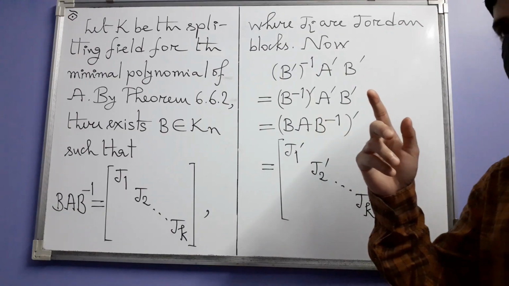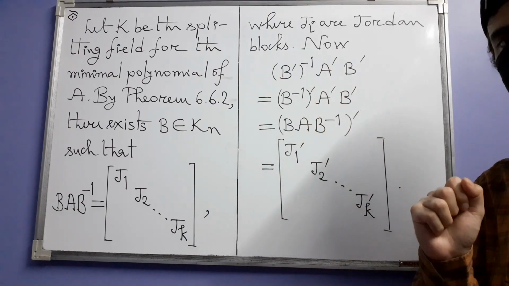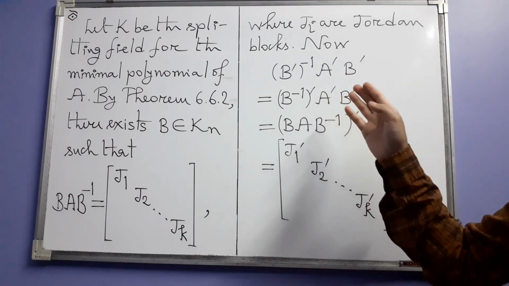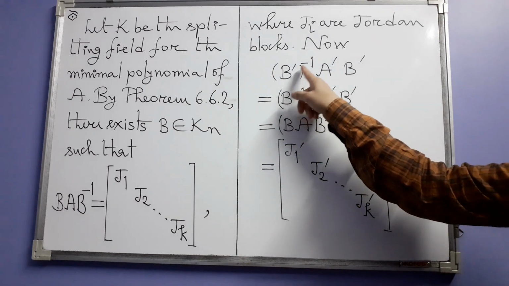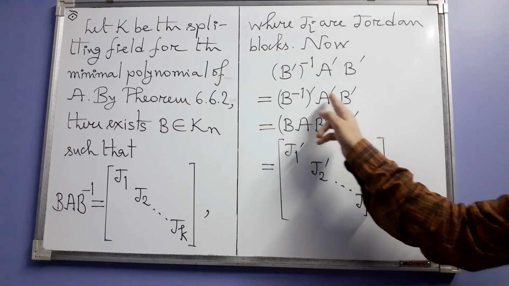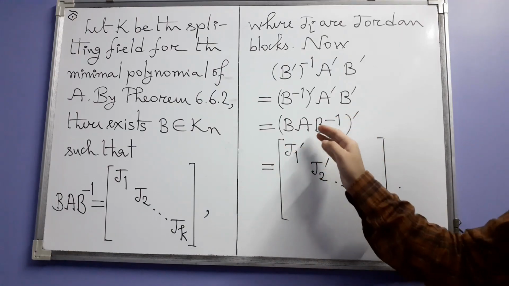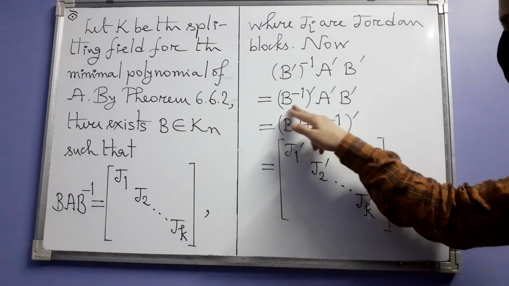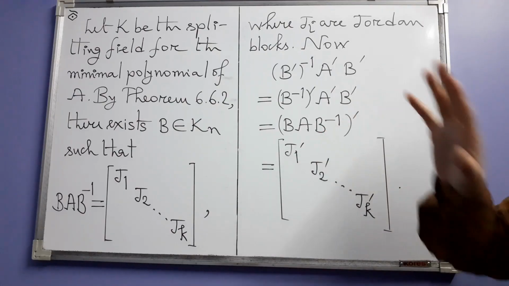You remember in the previous linear algebra video, we proved that for a non-singular matrix, for an invertible matrix, inverse of transpose is equal to transpose of inverse. That thing we can now use. So B transpose inverse will be equal to B inverse transpose. And then of course in place of this product we can write the transpose of this entire product. The only condition is that the order will get changed. Here we have B inverse AB, here we will have BAB inverse. So the transpose of that.